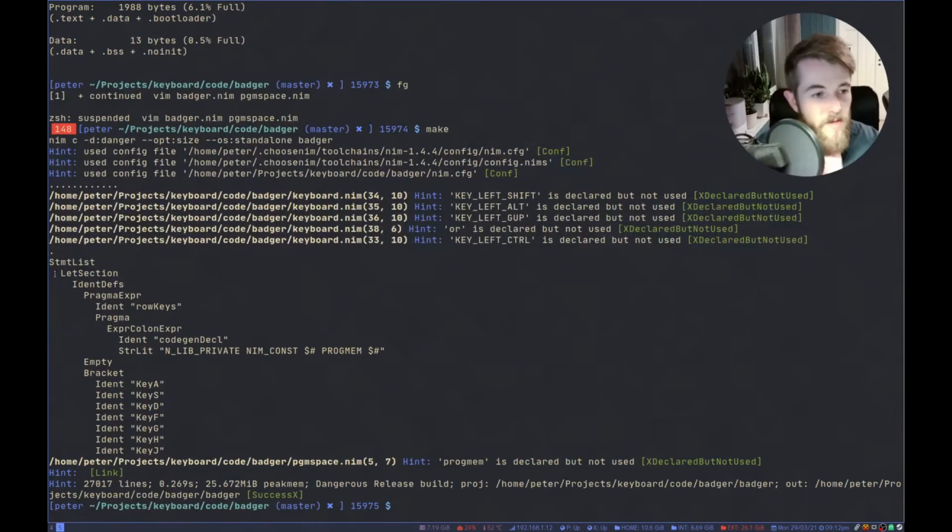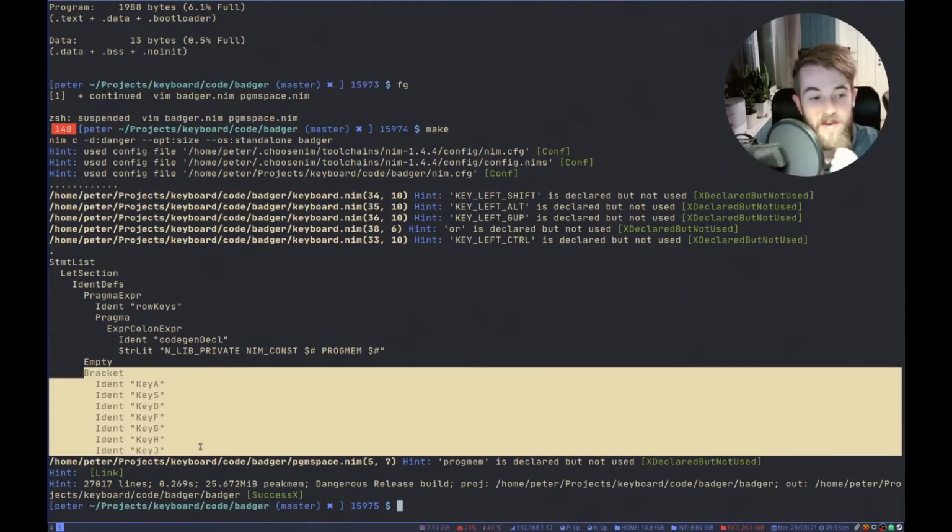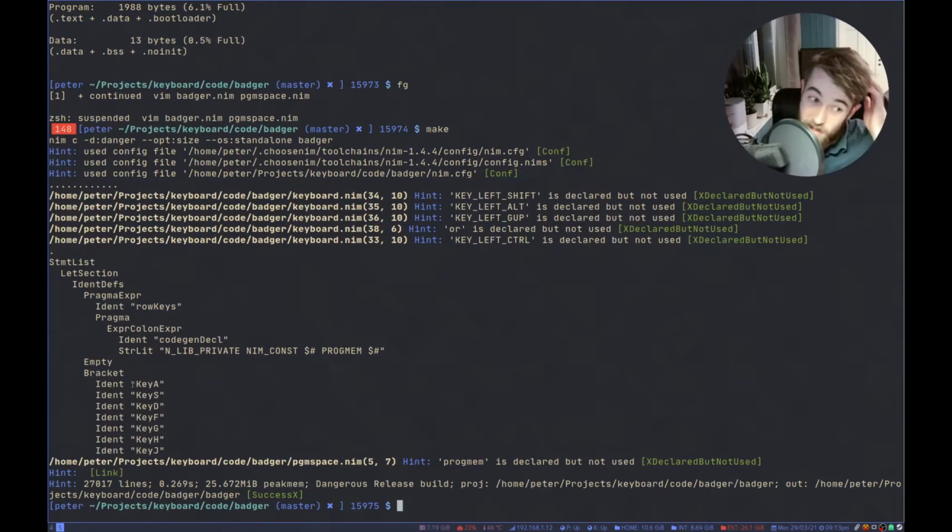Right. So it's a let section, which is full of identdefs with a pragma expression, which has row keys, and the pragma is this thing, and no specific type, and a bracket of keys. So the bug I discovered earlier, this has to be a bracket.